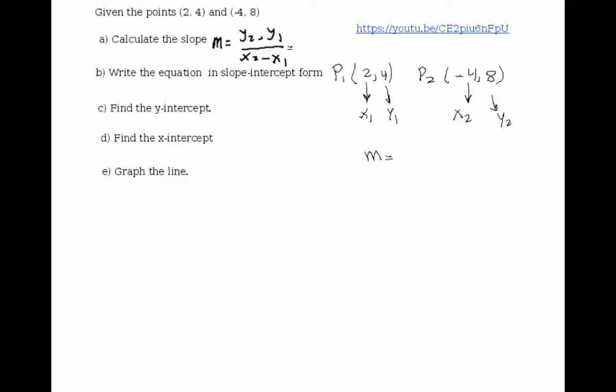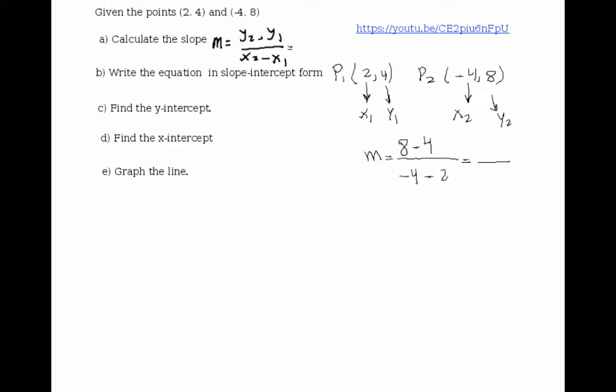Alright, can somebody else tell me what we get for the slope here? David, go ahead and click on the talk button. What do you get for slope? David not talking. Okay. Wu, go ahead and click on the talk button if you're talking. Okay, so y2, you're going to put 8 minus, okay, x2, minus 4 minus 2. Very good.